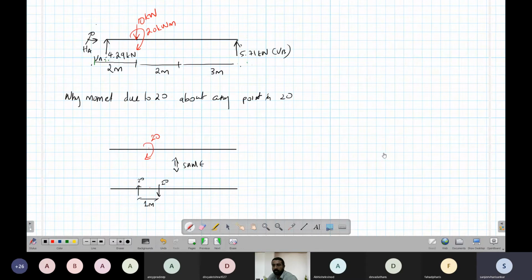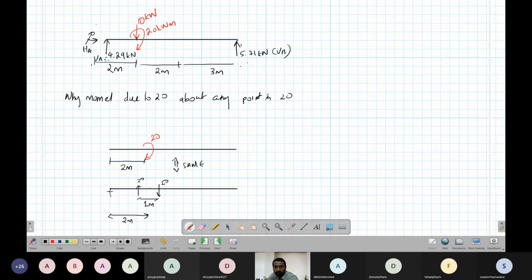Yes, sir. This is possible. Now let's say we are putting it about the center. Let's say this is 2 meter, this is 1 meter. We can do like that, or we can say this total distance is 2 meters. So that means this is half meter, this is half meter.